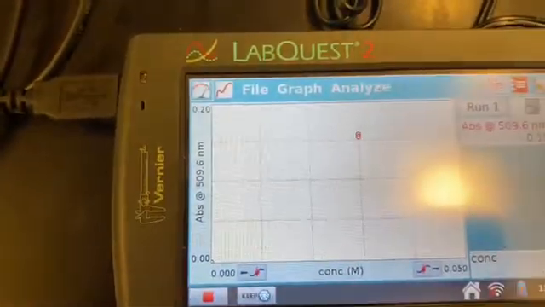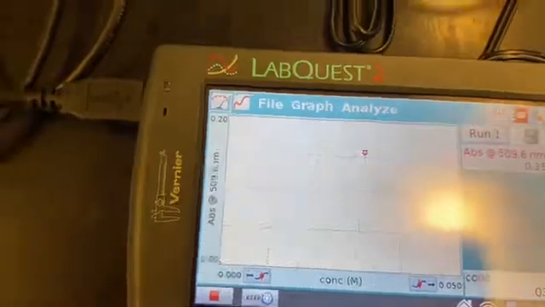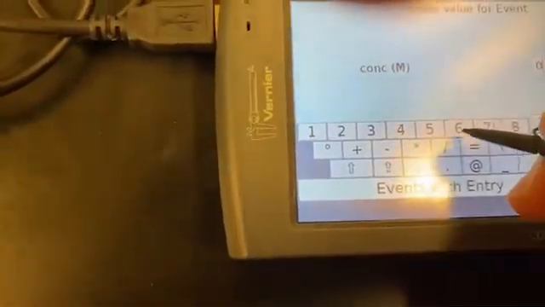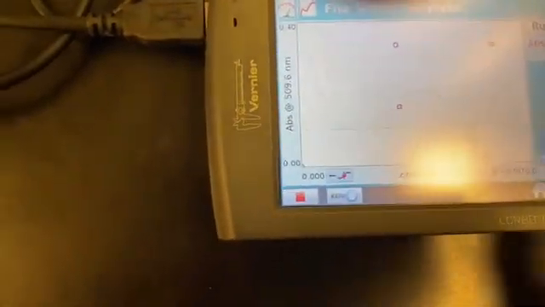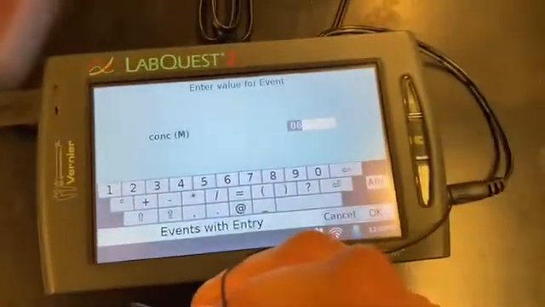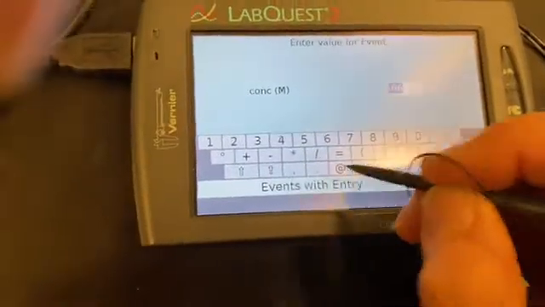So we're going to keep doing that through all of our samples here. So I'm going to do that kind of quickly here. Grab this one out, and literally it's just plug and play. Put the next one in. We can see the absorbance went up. We're going to say keep, and now we're going to put in 0.06. Say OK, and we keep getting more and more samples here. So going fairly quickly here through the rest, put it in, I'm going to make sure that it's stabilized. I'm going to say keep. This one is 0.075.